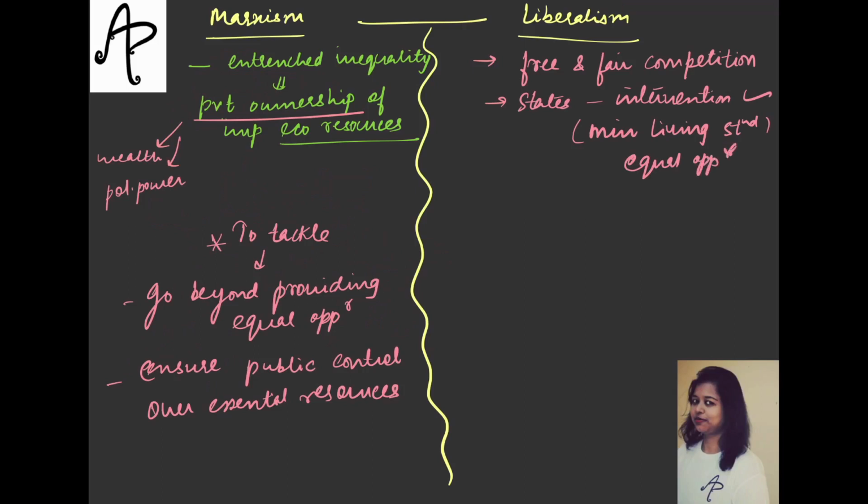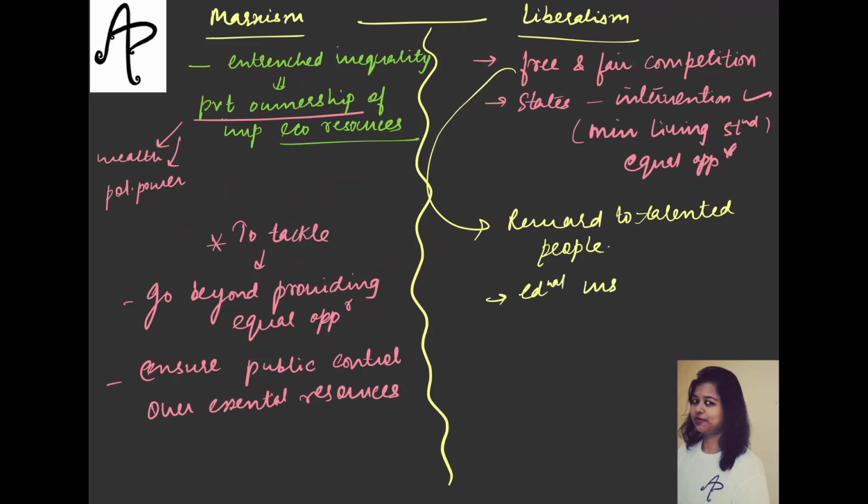But despite the state intervention, we know that there will not be equality and justice, and therefore what will help is free and fair competition. So this will give the reward to talented people, that if you have talent, then you come into society and make your place. Okay? And such kind of things. Therefore, let's say we have entrance examinations for any higher educational institution, or for any job. So all this you see practically applied here.